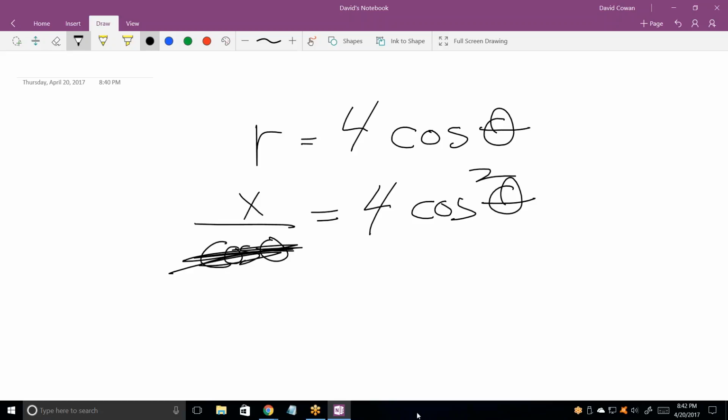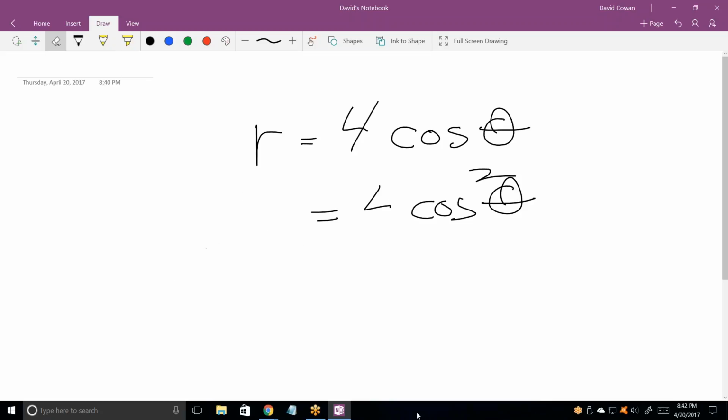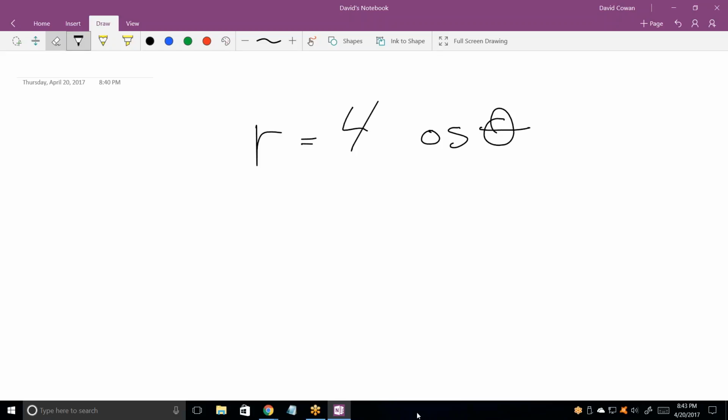So going from polar to rectangular can be a little tricky if you don't know that one step, where when you have something like this, you have to multiply both things by r. And the reason you want to do it is because you want to get r cosine of theta. In other words, if I can get an r cosine of theta, I can substitute x for it. But there's no way to get r cosine of theta. I could divide both sides by r. That doesn't give it to me. But I can multiply both sides by r. And that does give it to me.